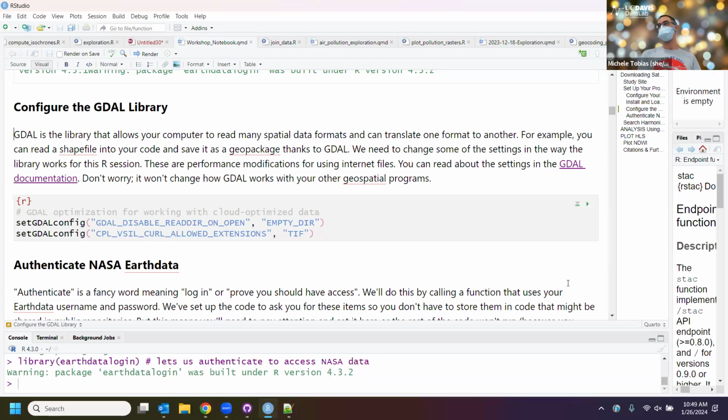You can read into it. You can ask me questions later. But basically, if you run this next code block, GDAL, the library we use for reading rasters in most software, does some smarter things that'll make it go way faster. And you're not going to get any feedback on this because it's just setting some things in the background for you.